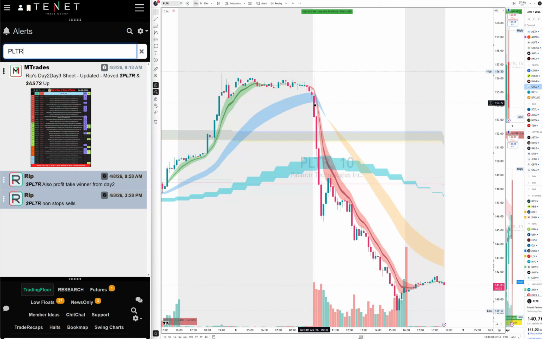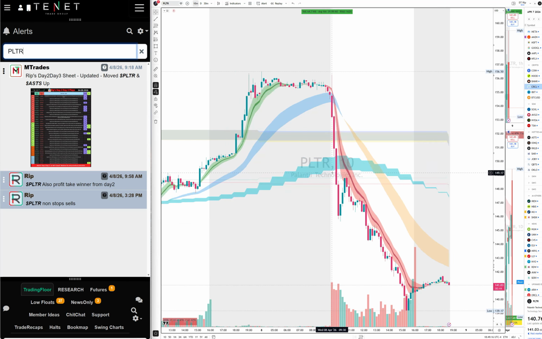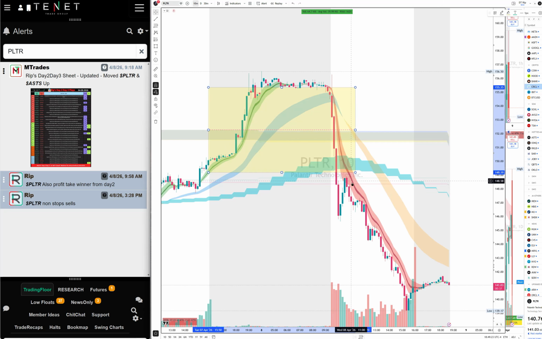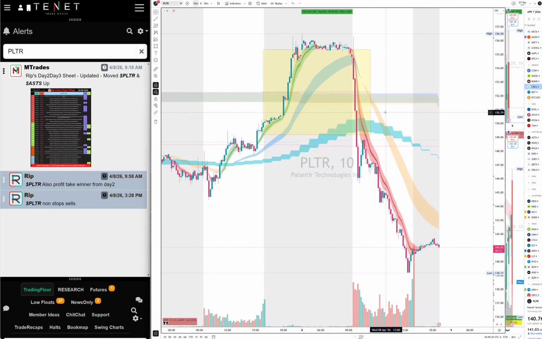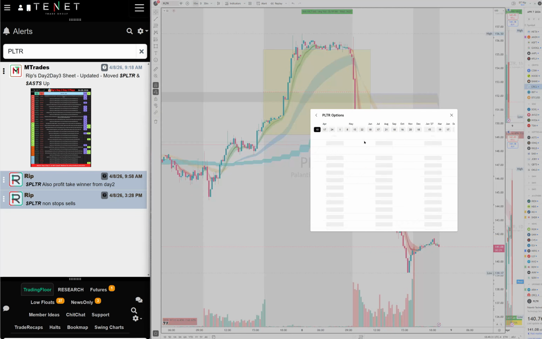As soon as it breaks down here, you take a gap and crap short, hold it, it breaks MTF, you hold it, it breaks 1 hour MTF, you hold it, it bounces towards the MTF, you re-short it, fill the gap. We already filled the gap right here. You re-short it and you ride it all the way down as long as the 512 does not curl. You see, that was a monster short even on the PLTR.